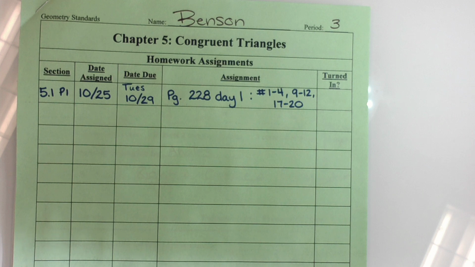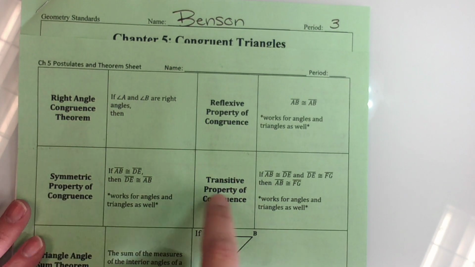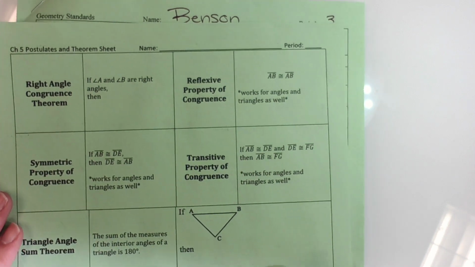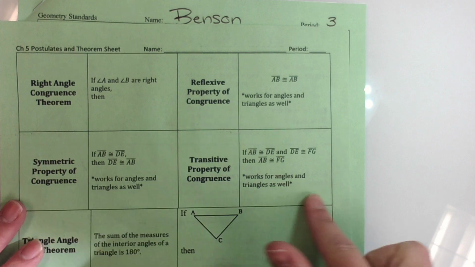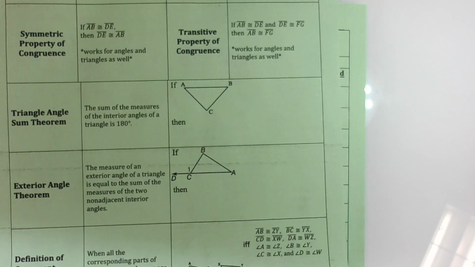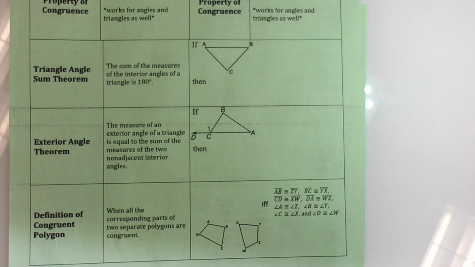Now, the postulate sheet is not perfectly in order with the chapter, mainly because of these 4 on top, because those are 4 things that would kind of flow over from chapter 2, and we'll talk about those a little bit more as we get to them. Otherwise, once you get past those first 4 on your postulate sheet, for the most part these go at least fairly close to in order as our notes.